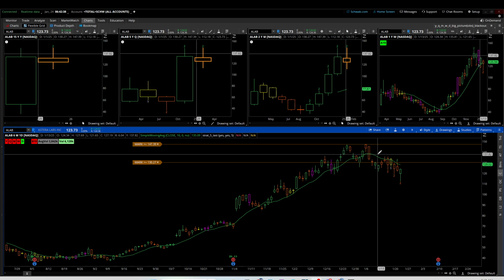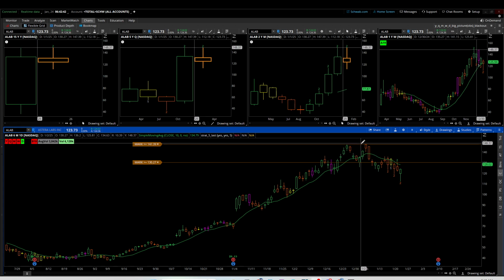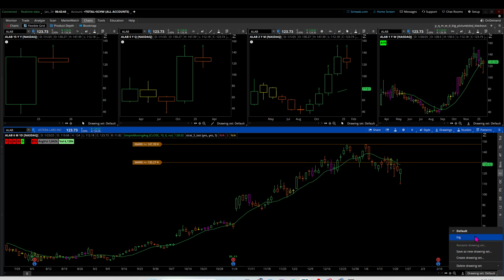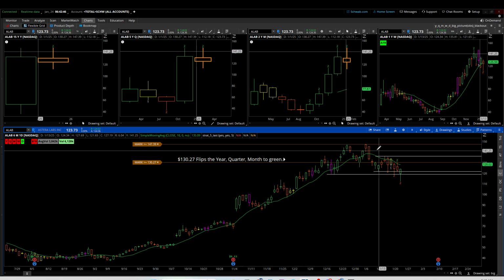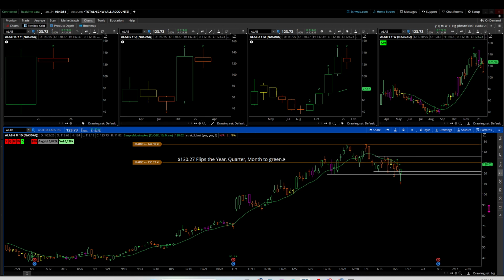Now, this right here would be previous high. That's the first one, and this is the second one. And when you look at it as a whole, that is what it looks like. There is a white line right there. You guys can see that. And that's how I trade this.